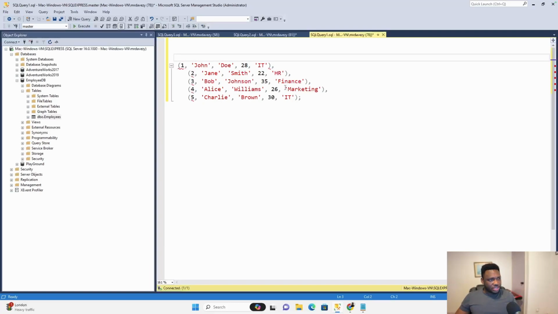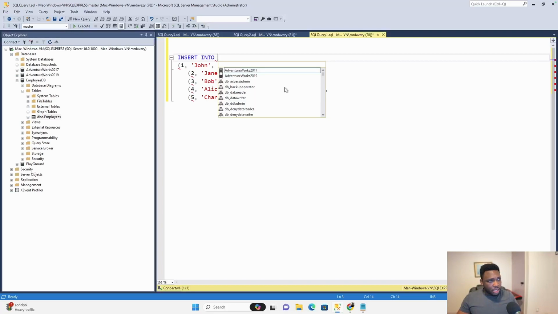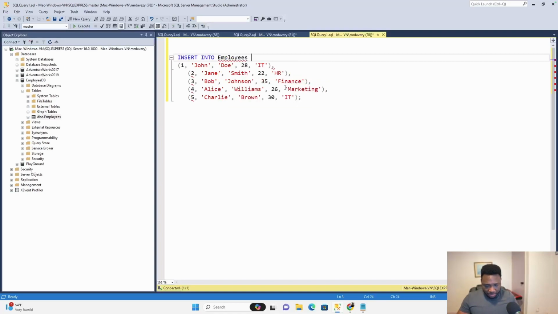I'm going to say insert into my employee table, which I created and called employees, right? And I'm going to say values. These are the values. Insert into employees this table with these values.